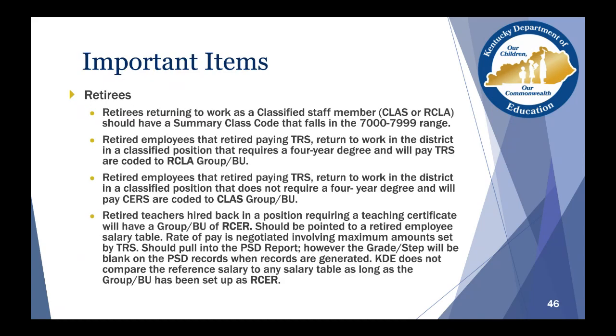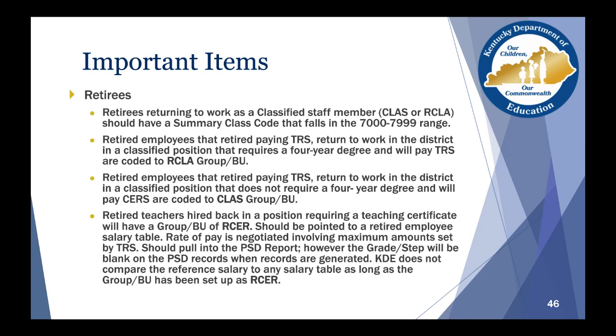So retirees are an area that I get questions from many districts every year, and hopefully this grid will help you with these 4 items regarding retirees. The first one is that we have retirees returning to work as a classified staff member. They should have a summary class code that falls in the 7000 to 7999 range.